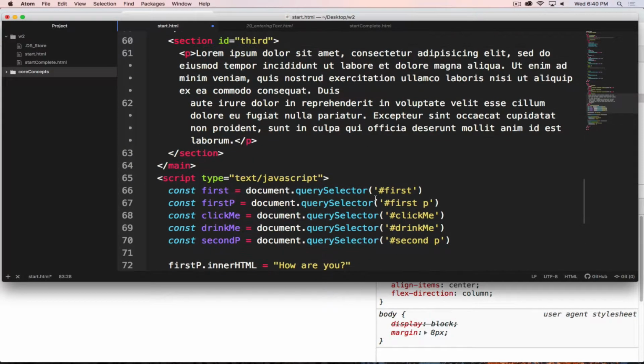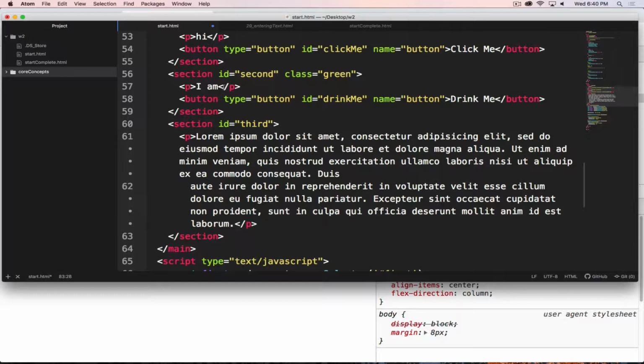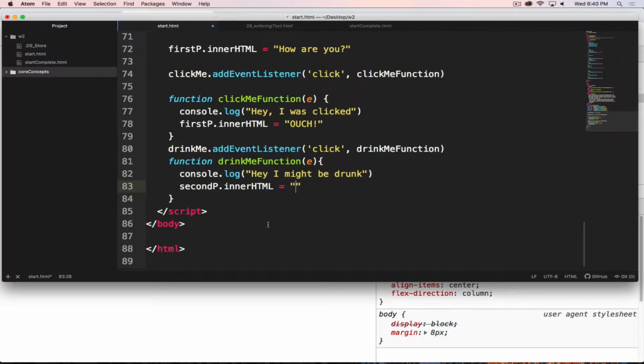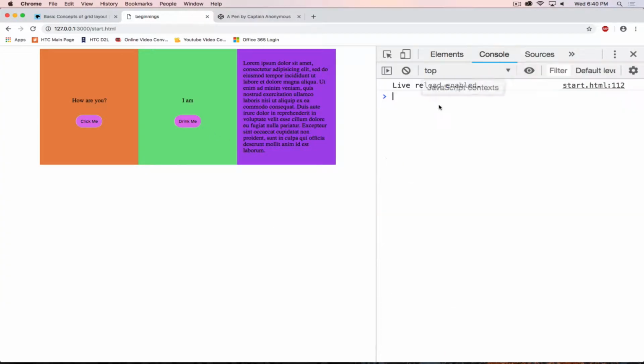and we'll set that equal to, and it starts out where, when we look at it, it says I am. So I'm going to change that a little bit and say, because if we're drinking something, we may be drunk. All right, now if I save that, look over here, pull up the console. It's always a good idea to keep the console up constantly while you're working on your JavaScript, because if you cause any errors, you immediately see it. Otherwise, you'll do something, start clicking around, it's not working, keep changing your code without ever knowing if you're changing the right thing. Now, if I click here, we can see it changes.